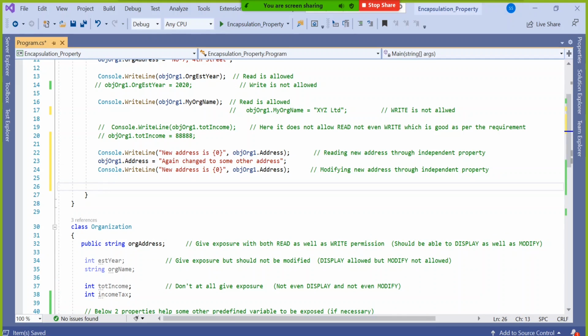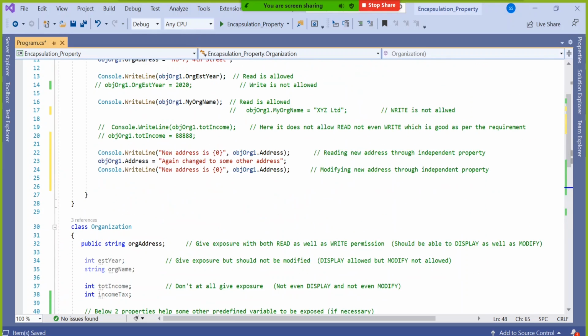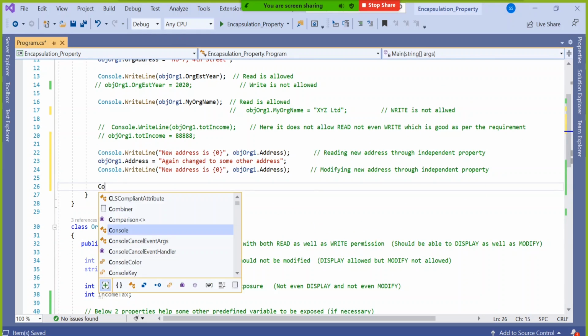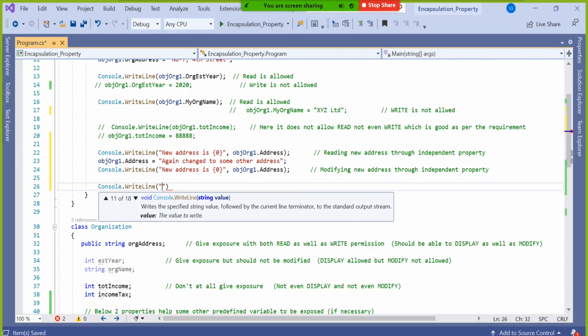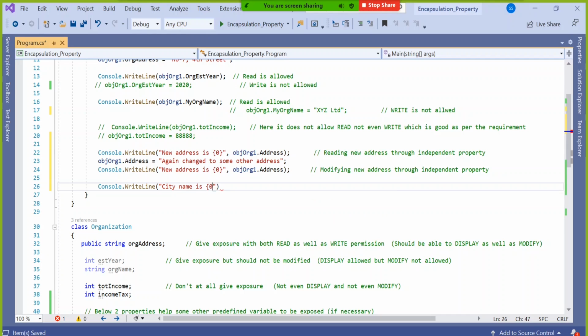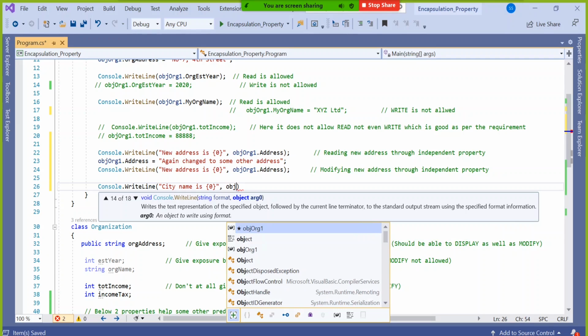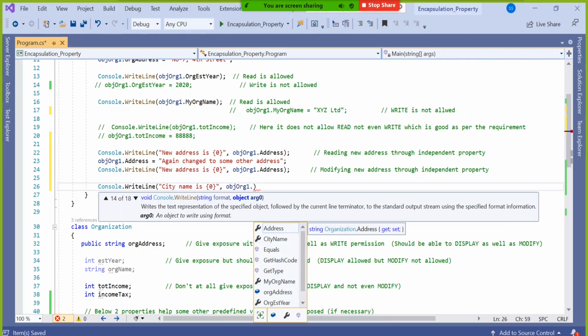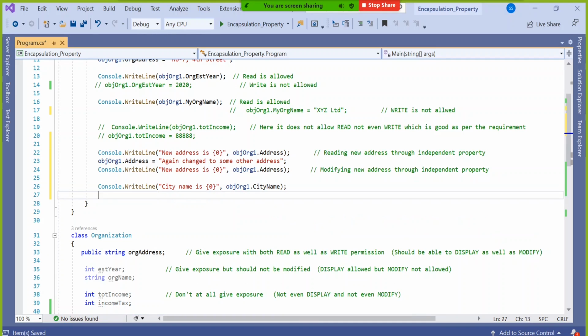Similarly, one more property we have called read only, which is again independent, city name. So Console.WriteLine, city name is read only, so definitely it should give me access, but it will not give me permission to modify.